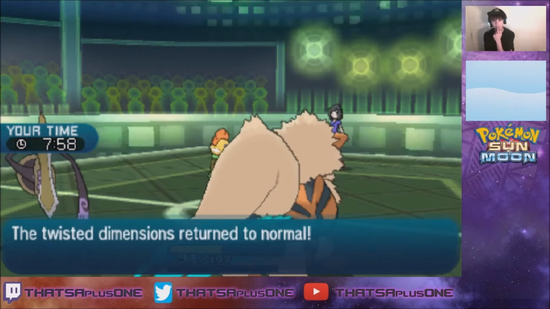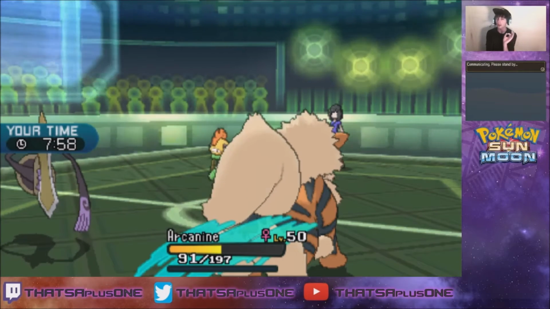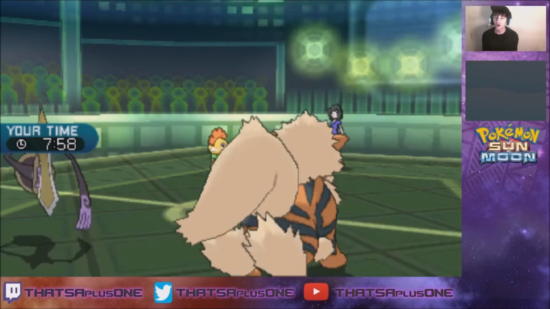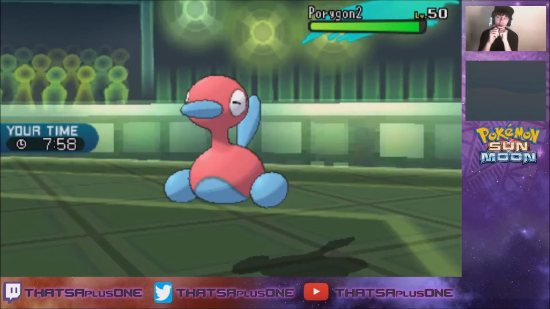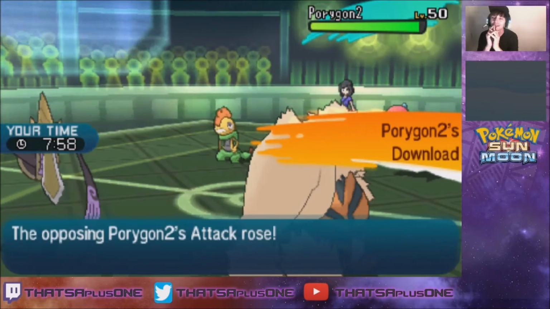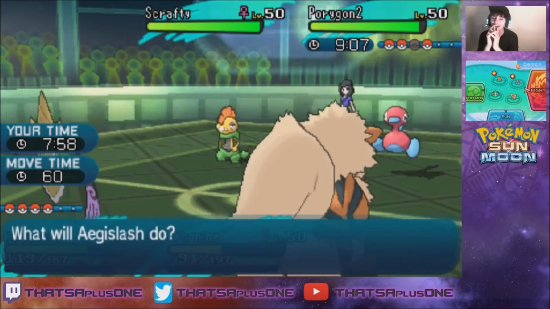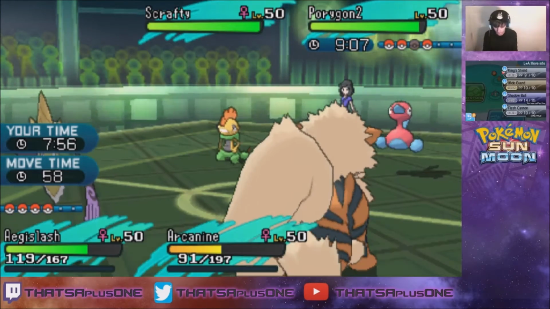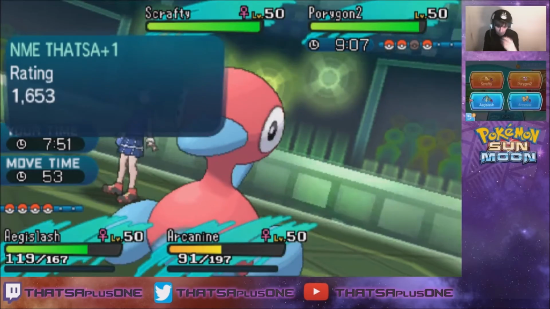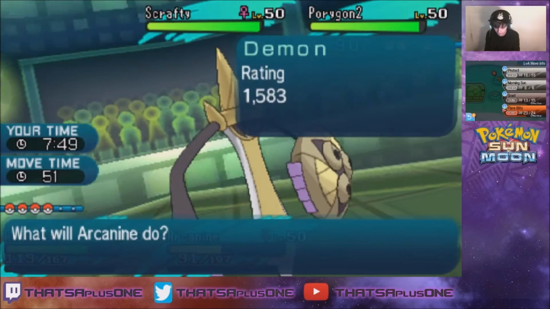Okay, I'm going to have to Morning Sun, and the dimensions go back to normal. Wait, I completely waited out that Trick Room. I still haven't Mega'd with either of my Megas. If I Mega Evolve with Sableye, I could Will-O-Wisp that Scrafty. I can do it. Alright, I think I'm just going to King Shield this turn, because, like, why not? I really have no reason not to.